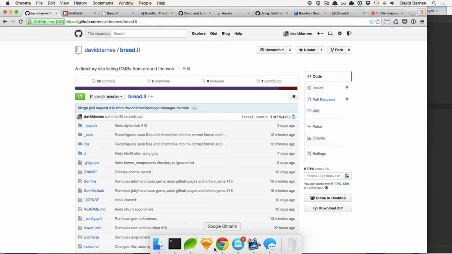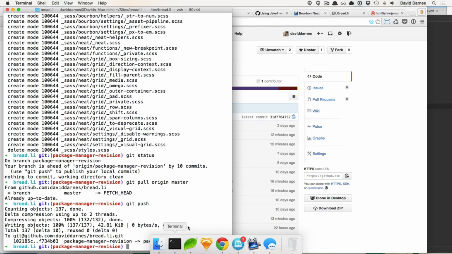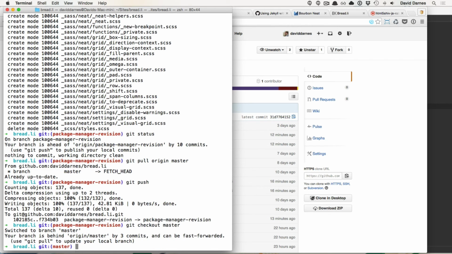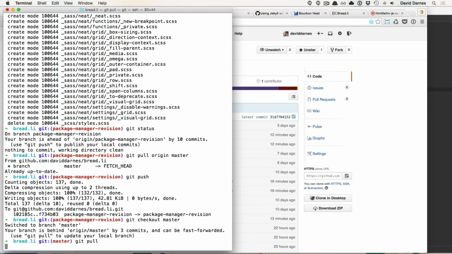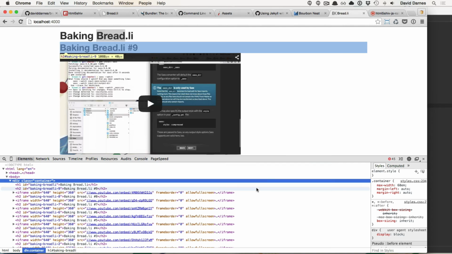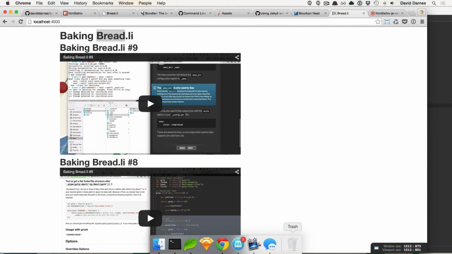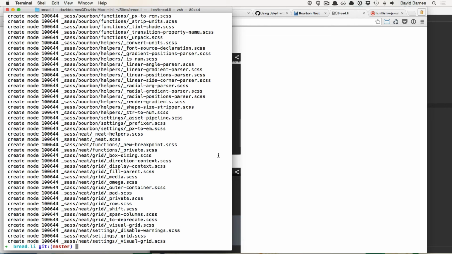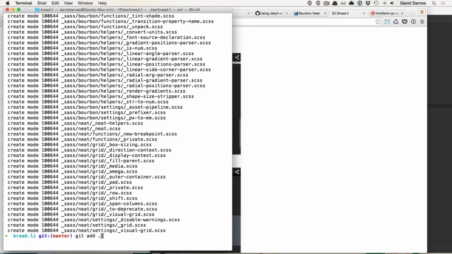So now, just to double check, I'm going to do git checkout master, git pull. Boom. Then I'm going to go to our local thing and bring up that command again. Was it bundle exec?